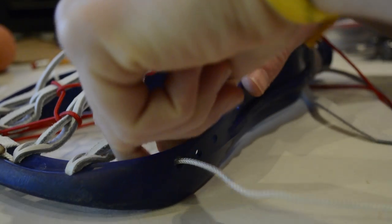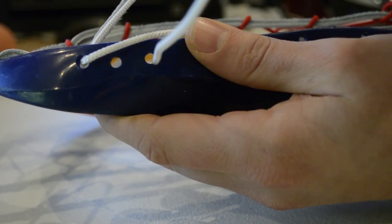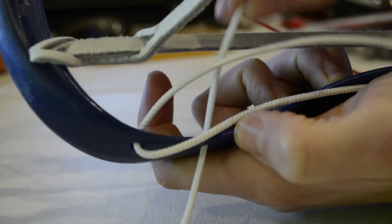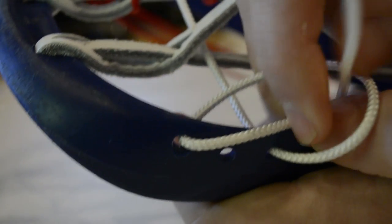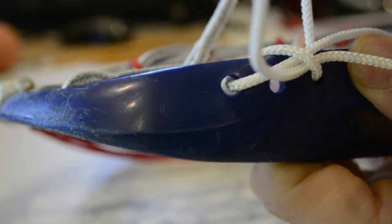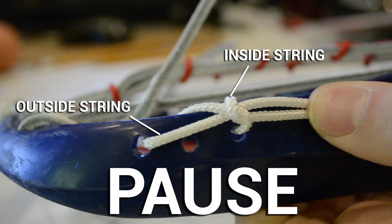Start by choosing the top hole for your sidewall. Now split the difference between both sides so you have an even inside string and an even outside string. Pay attention and keep these two separate. Lace the inside string around the outside string and through the sidewall hole. Lace the inside string back through the opening, shown here with the red dot. Now pull all the slack out of the knot and make it as tight as you can. The inside string will thatch the outside string to the head as we go along. The outside string doesn't really do anything until the end, so just make sure that it's straight and tight.